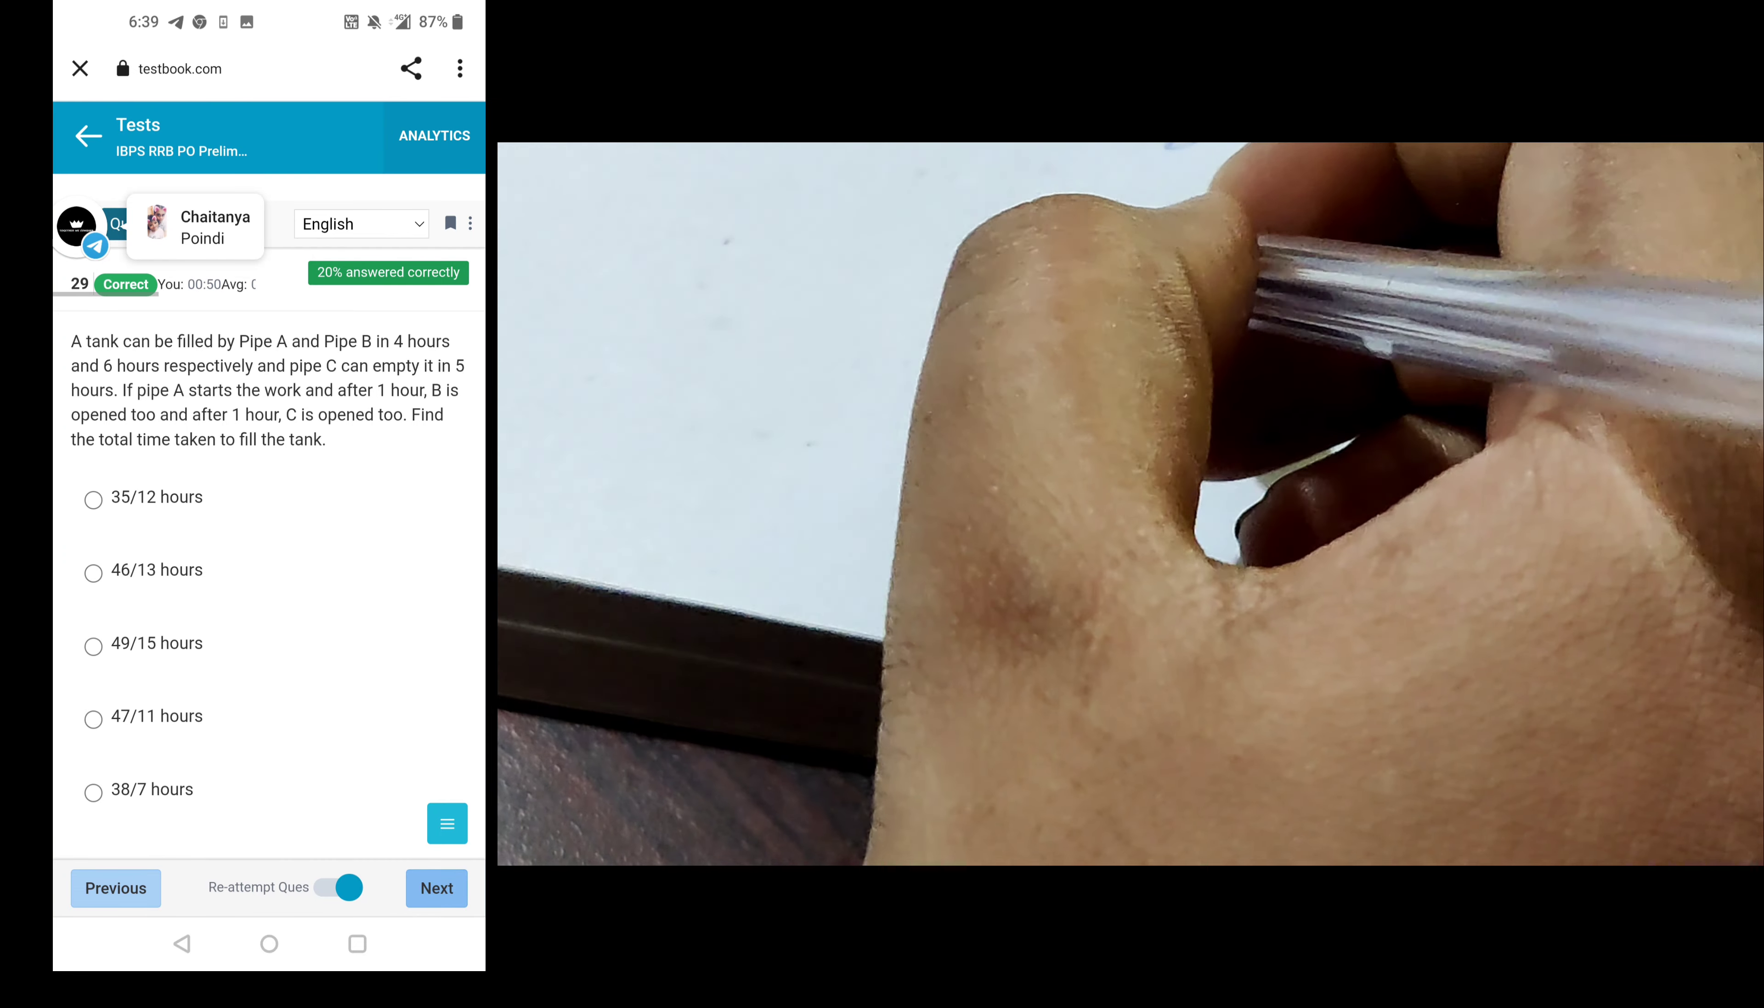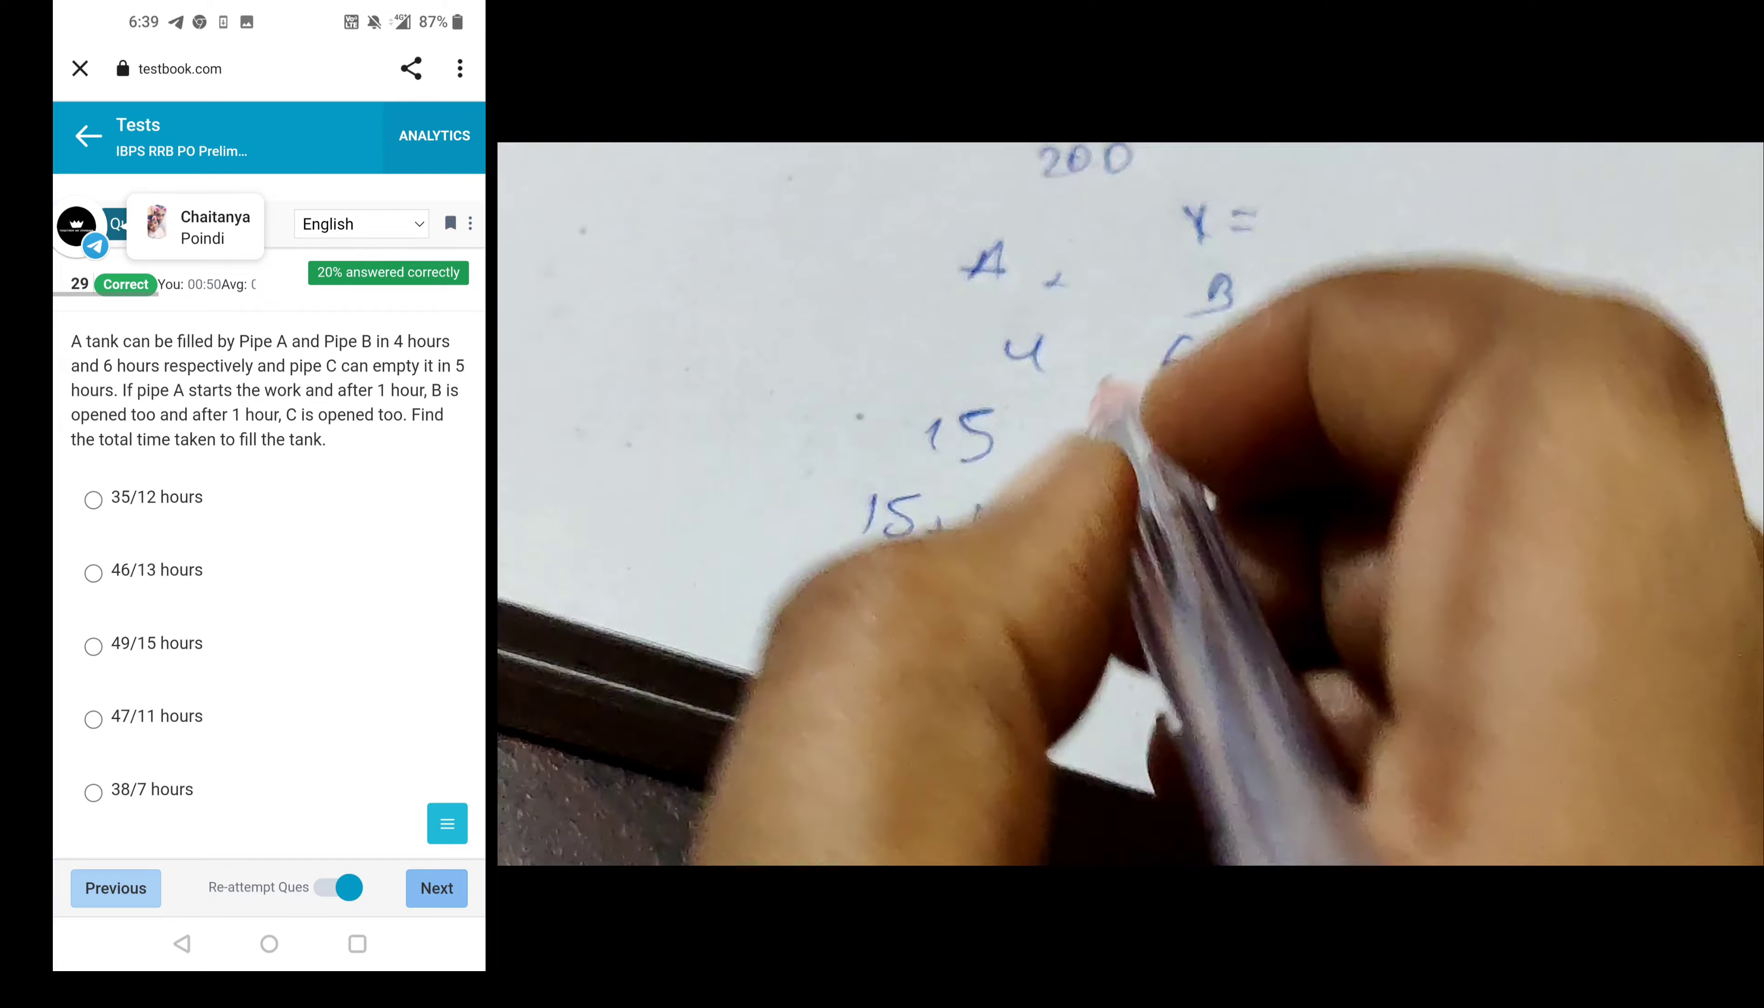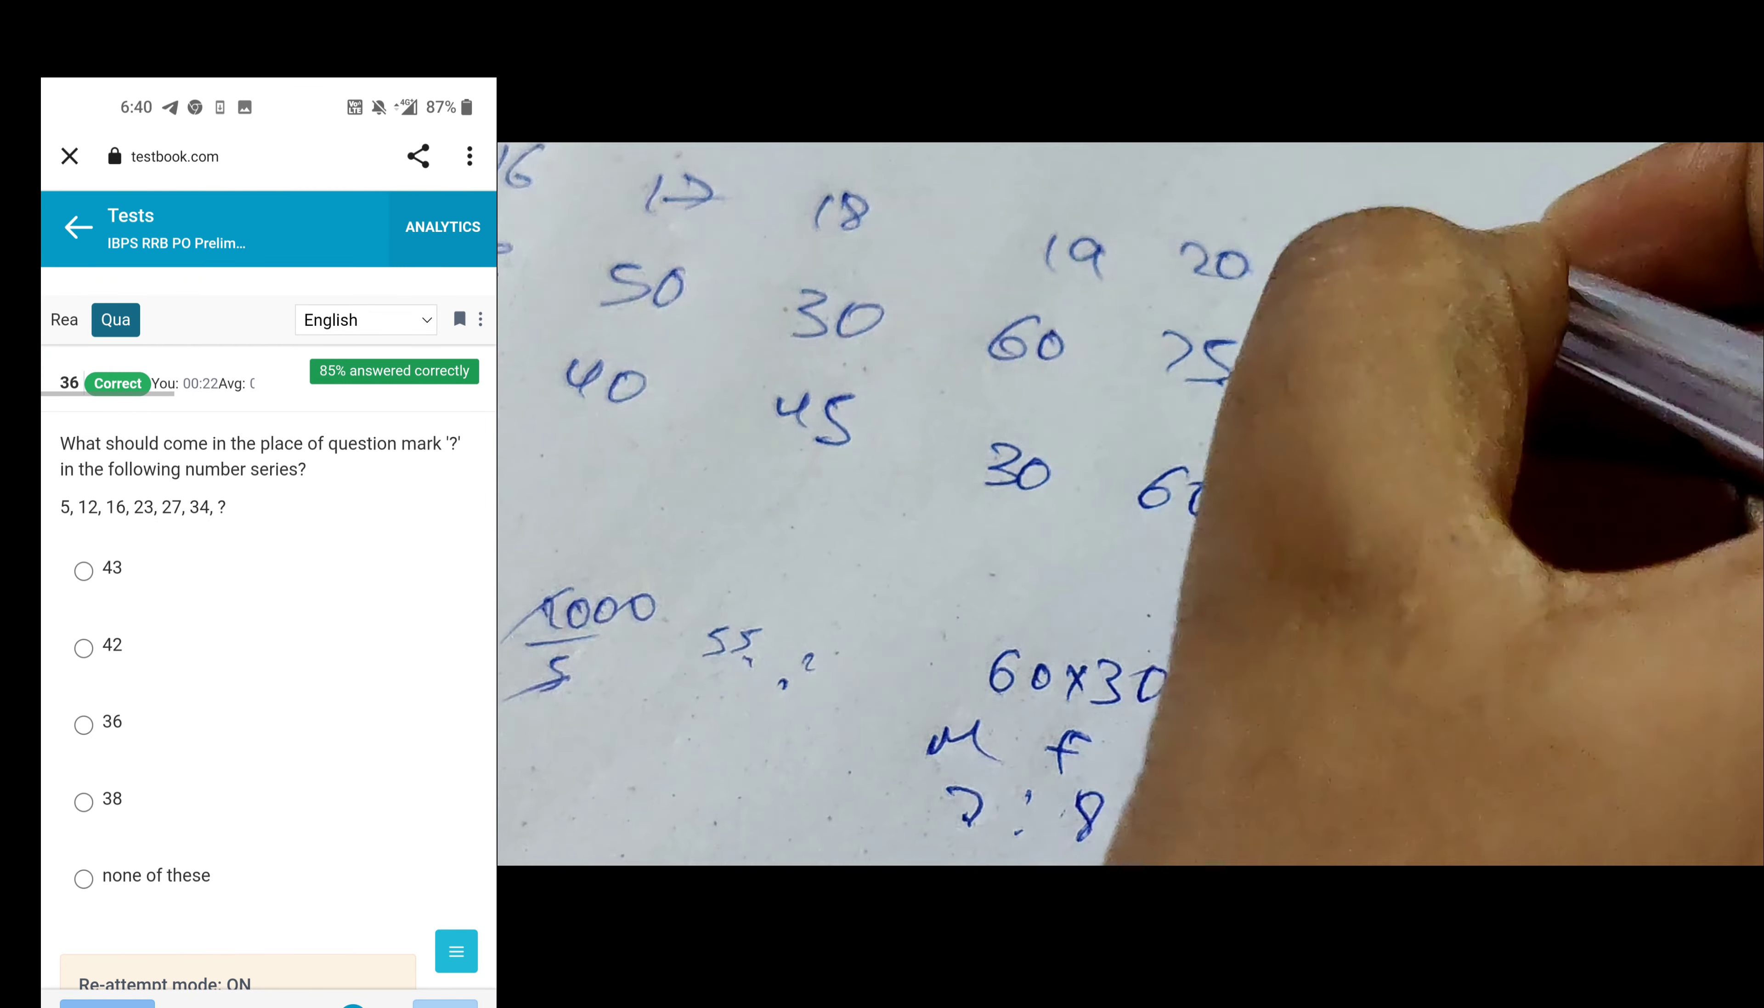Next, A can be filled in, plus B 4, 6, C is 75. 16, 15, 10 minus 12. A took after 1, B open to after 1 hour. C open to, so around 25 times 13, that's 5, 35, 13. And I think it's option B. Next question, we have finished 1/5th of area for rectangle. So next step 5, 12, 16, 23, 27, 24, 7, 4, 7.